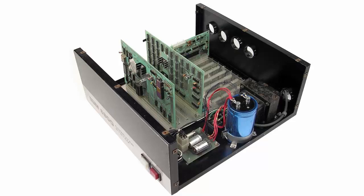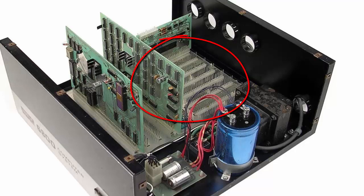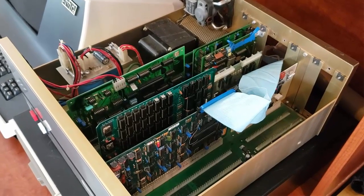You'll notice there are 15 different slots with different bus sizes on the motherboard. Southwest created their own custom SS50 bus when the S100 was the standard, in order to fit more cards onto the machine. You had seven SS50 slots for the CPU card, memory cards, and controllers, then eight different SS30 slots for IO devices — the standard being terminals, printers, and disk drives. These eight slots are extremely similar to the eight slots found on the Apple II, both in arrangement and purpose. They both identify them as slots 0 through 7, and they have specific IO addresses — for instance, slot number 6 is specifically used for accessing disk drives on both computers.